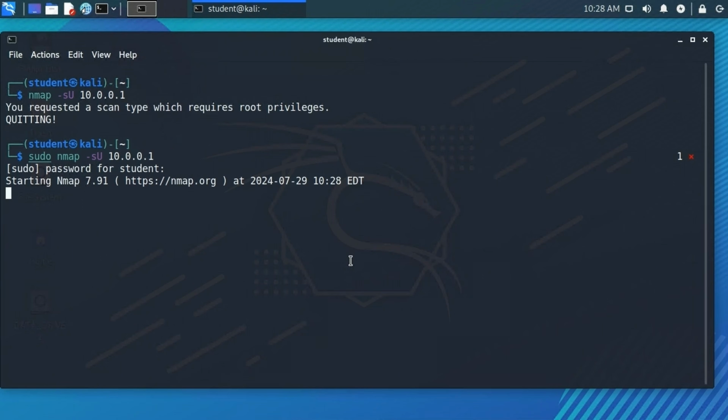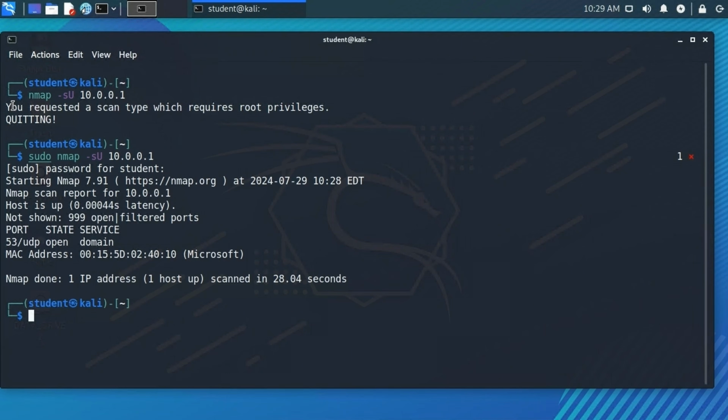So this will do a UDP-based port scan, and I'm trying to think, there's a couple ports that are open that are UDP-based. All right, so it only took probably about 30 to 45 seconds, but I can see that we're doing a scan of 10.0.0.1. The host is up and running, so it did a ping on it first. And then down below, we actually see there's only one port. It is running a DNS service. So it does see port 53 UDP is open.